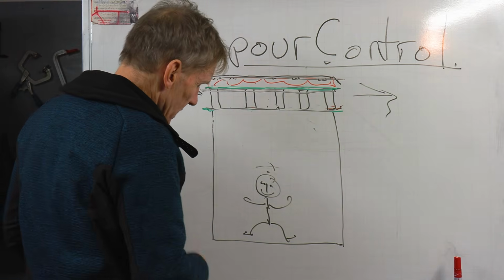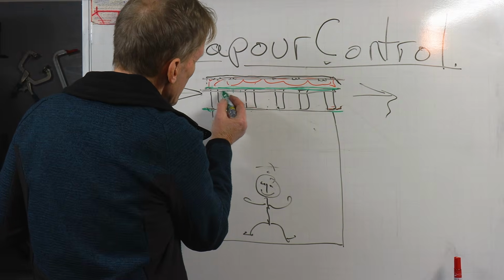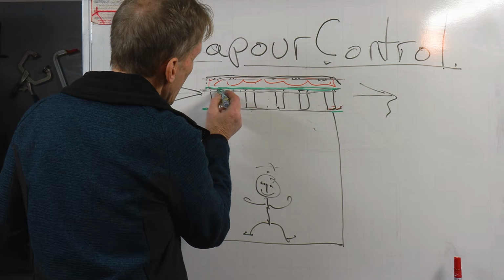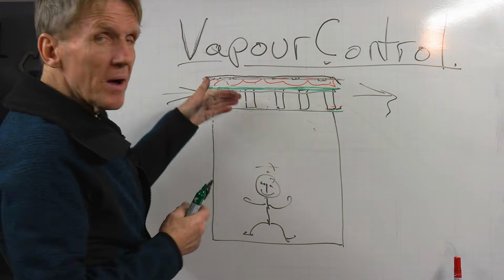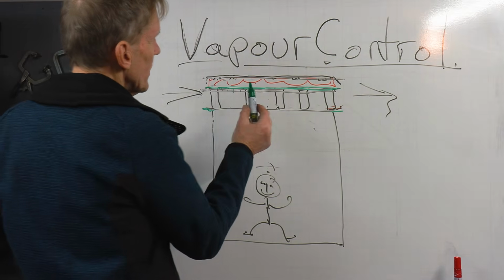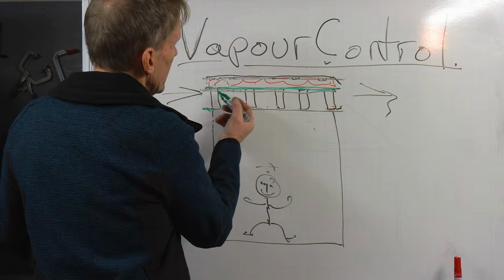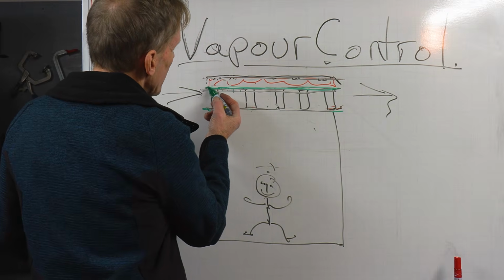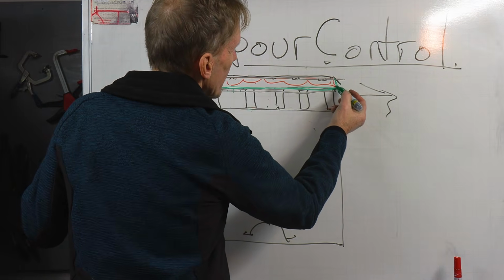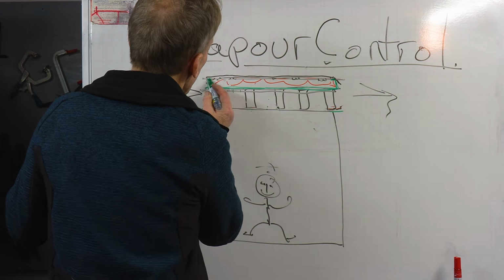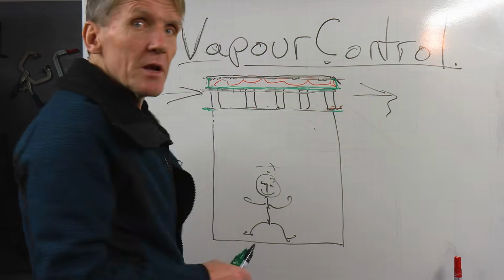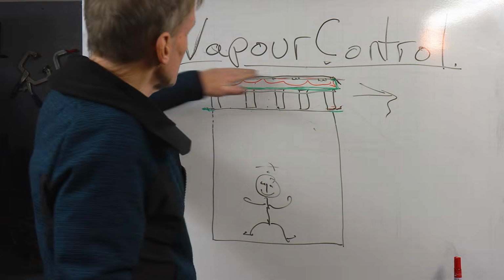Now any moisture that comes up is going to permeate through the plywood, and it's going to appear on there. But because that's warm, it's just going to evaporate. It's going to carry on evaporating. So we're not going to get too much trouble from that. So we've got a vapor barrier here. We make sure our vapor barrier is going all the way up there, that it's doing a good job, and that no vapor can get into our decking and onto the underside of there. That's the important thing. We don't want any moisture appearing on the underside of that membrane.